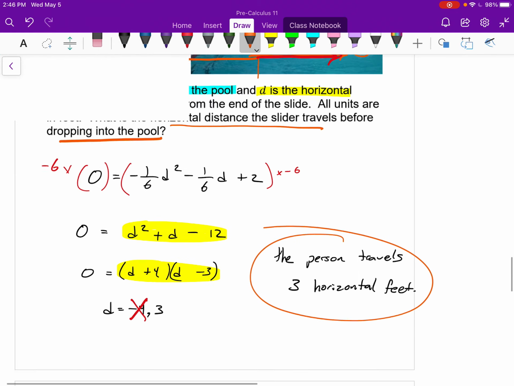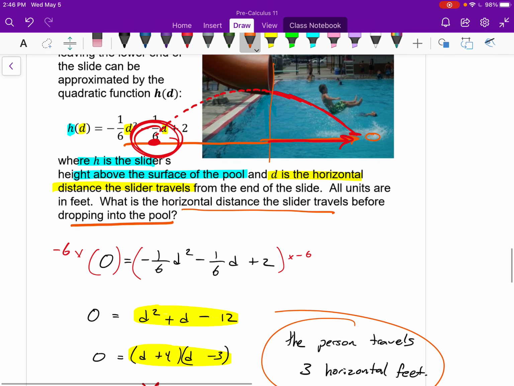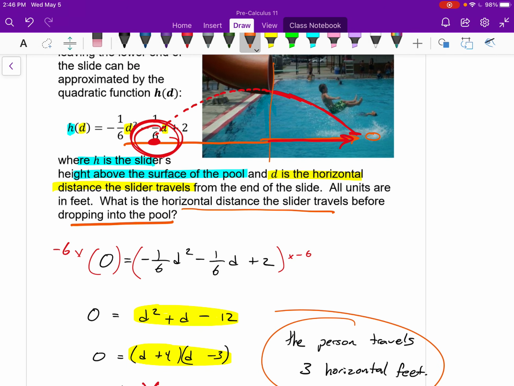So again, that answer I rejected, the -4, made sense mathematically if you look at my little sketch of a parabola, but it does not make sense in the context of this question. Or another way of looking at it, this function h(d) does not have a domain that includes -4. The domain is only greater than 0 to a point. And with that said, good place to stop.